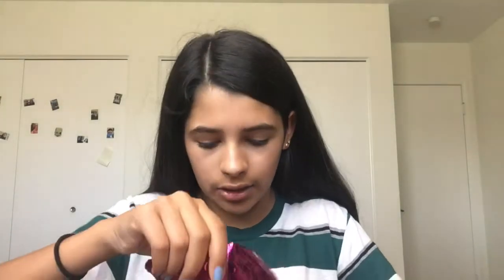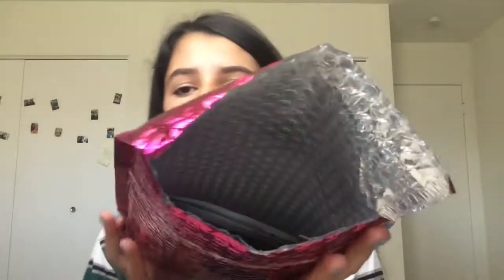I actually filmed one for August, but I didn't really like how it came out because I had already opened my package and I wanted to open it on video. So I waited for September and I just got it today, and I'm not gonna wait any longer. So this is what you see on the inside. I already know what's in here because I did a little sneak peek on my phone, but I wanted to show you because my friends wanted to see too.